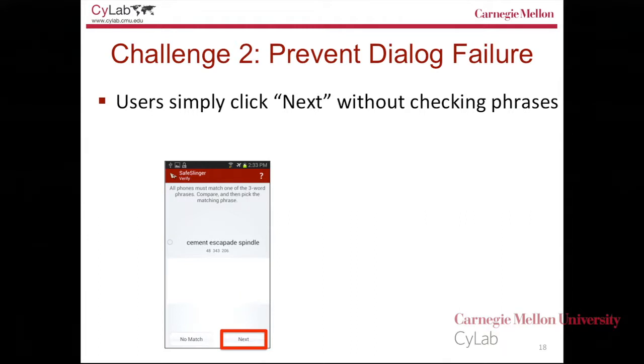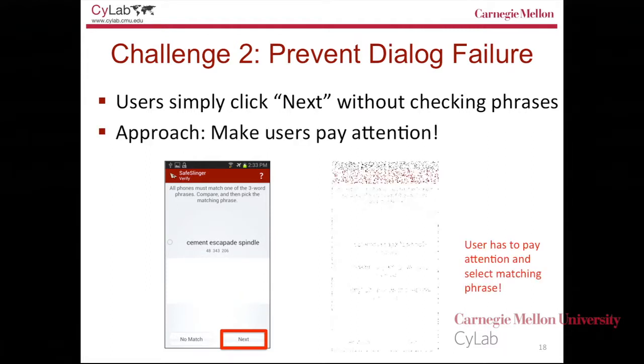The second challenge is more of a user interaction one. We want to prevent automatic dialogue failure. We want to prevent people from just clicking next or OK, just let me through the next dialogue, I want to do the exchange. So we could present them with one hash that they need to read out of band, but we can't guarantee that they will do the comparison.